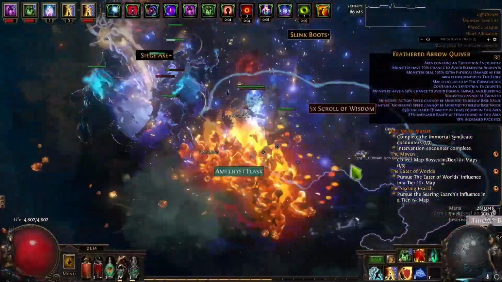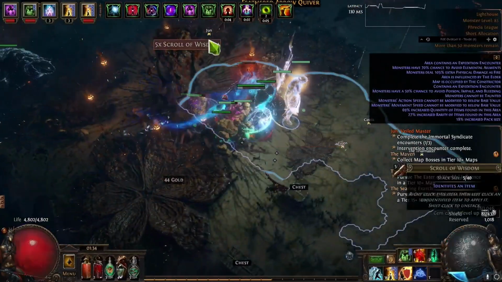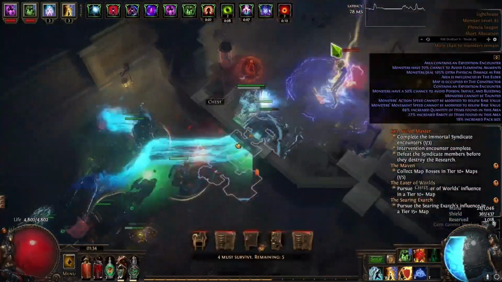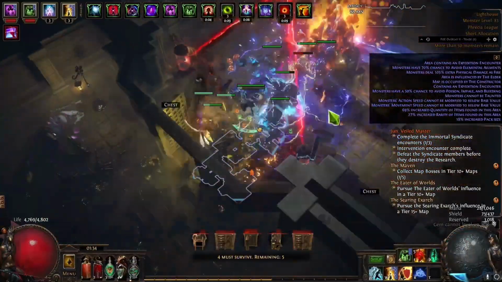Then Desecrate and Spell Cascade will create corpses for the Arakaali's Fang to summon spiders, which will ensure a consistent flow of minions. And Withering is linked to a spell totem that is used to apply stacks of Withering, which increases chaos damage taken by the enemies and amplifies poison damage.